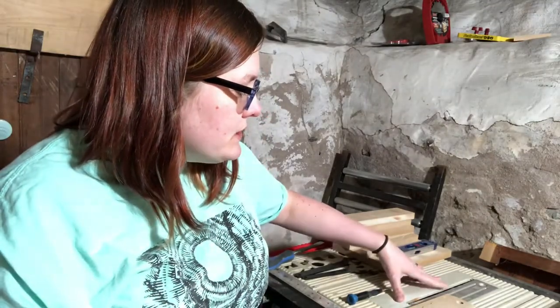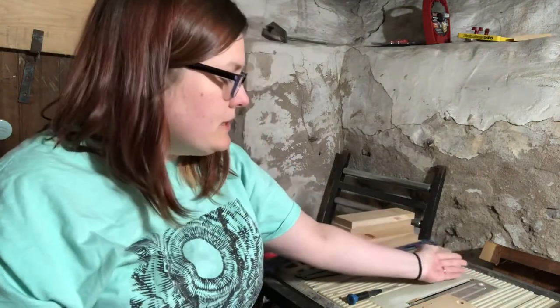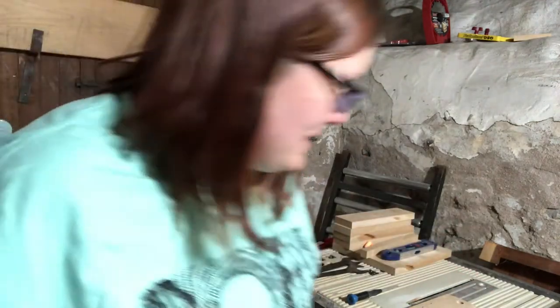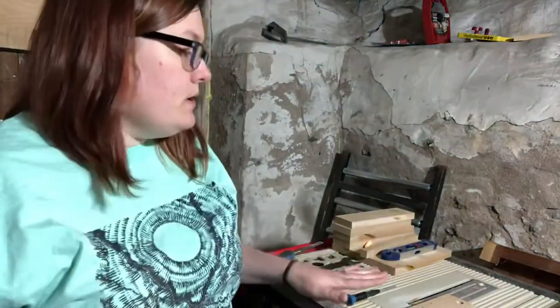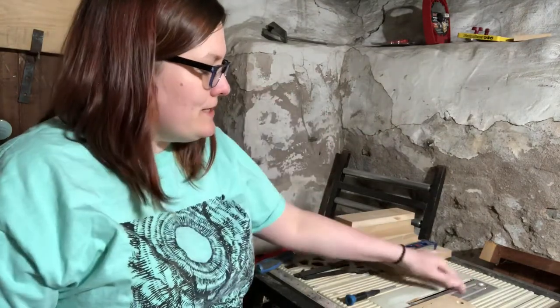It will bind the blade and give you what's called kickback. So in other words, it'll take your piece and hurl it across against the wall or whatever. This is one reason you should always stand to the side of your piece when you're working on a table saw. So anyway, no safety precautions, and this insert's just kind of crappy.